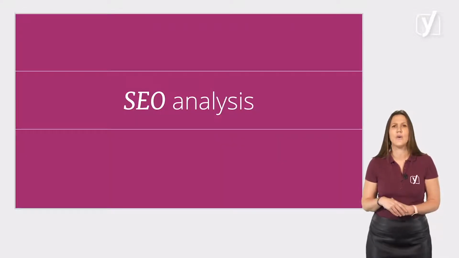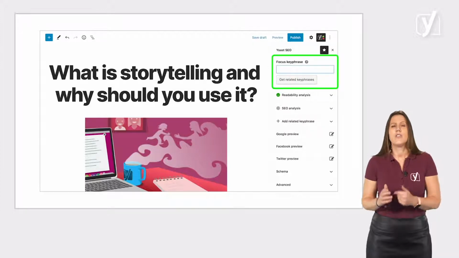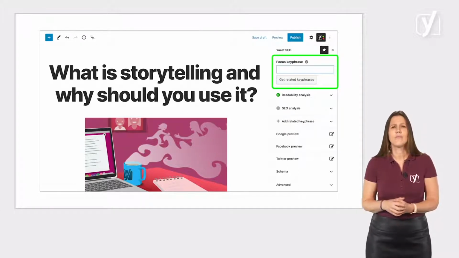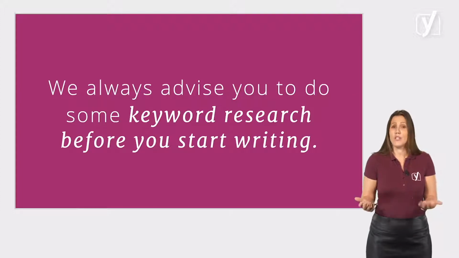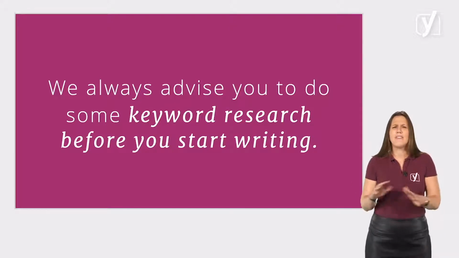Let's focus on the SEO analysis first. How does it work? Well, you first need to fill in your focus keyphrase, so the term you want your text to rank for in the search engines. We always advise you to do some keyword research before you start writing. You need to know what people are searching for, because otherwise you can't give them the answers and solutions they need. And that makes it much more difficult to rank. However, keyword research can be quite hard.